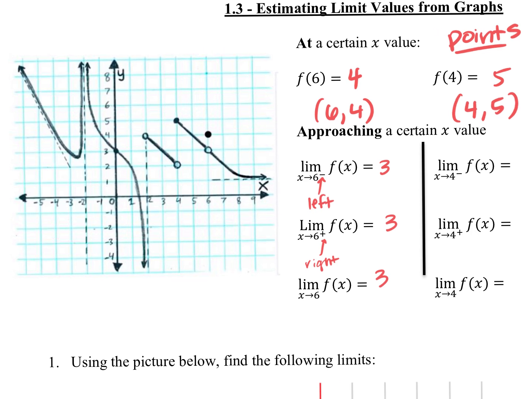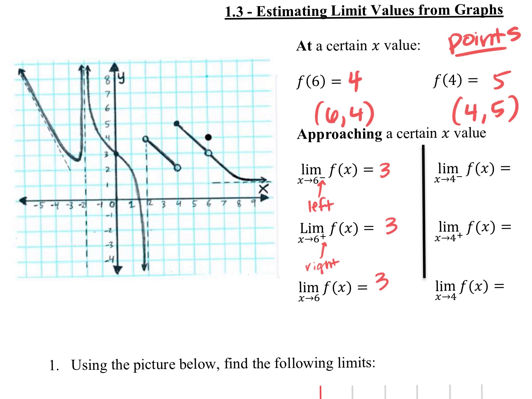Let's go take a peek at 4 then. At 4, from the negative side, which just means to the left. How about 4 from the, here's 4. I've got to come in from the negative side or the left side. I'm going to get really close to 4 from the left side. Where's my finger end up? 2. And that's fine. My finger ends up at 2, boom.